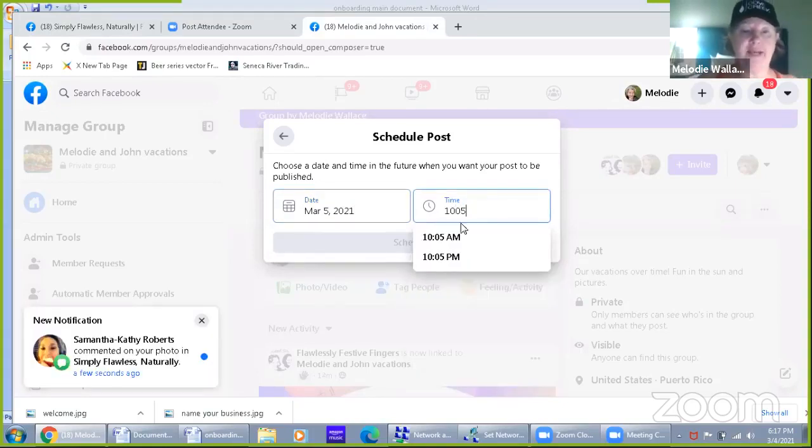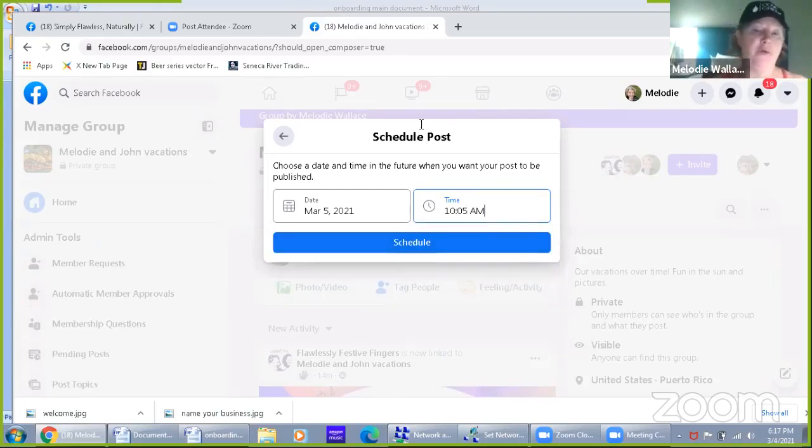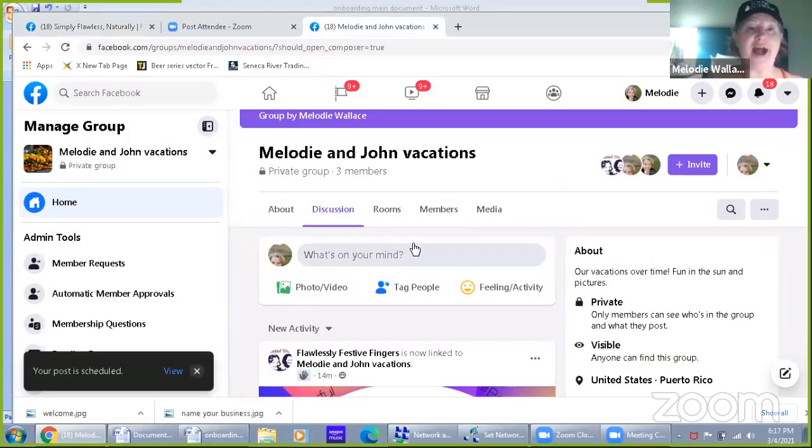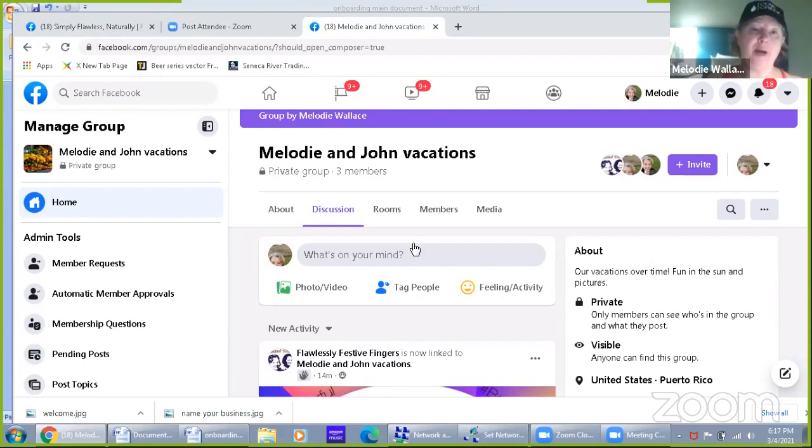The reason for the 10:05, tomorrow morning at 10:05, I can push schedule and I can create one of those for every day. I have my entire month of positivity posts already scheduled. It takes me 25 minutes maybe to schedule all of those posts. I just pop one up, schedule it for the next day at the exact same time. Everyone in my group knows at 10:05 those posts are going to come up. Everyone knows at 12:05 my monthly challenge is going to come up, and everyone knows at 5:05 my follow up to my daily challenge is going to come up.